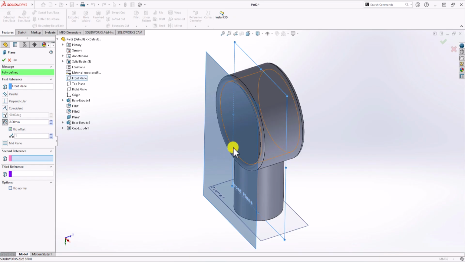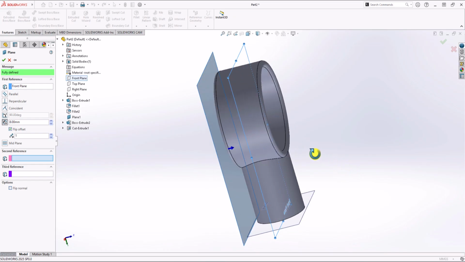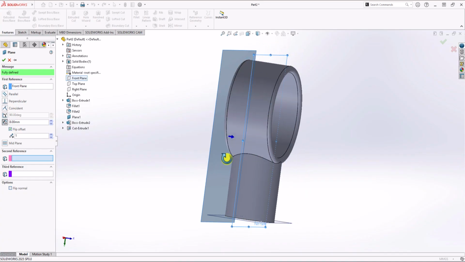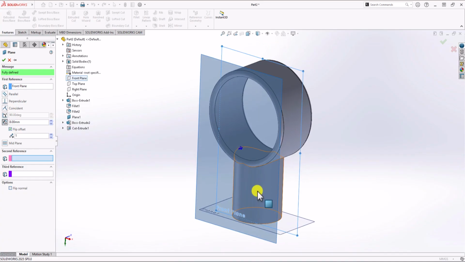Also, if you see there's an arrow here, this means that the orientation of the arrow is to the right. That means if I want to make a sketch on it, SolidWorks always rotates the geometry into this direction. But I want to look at this plane from the other direction. It's not a huge problem, but it makes our life much easier.